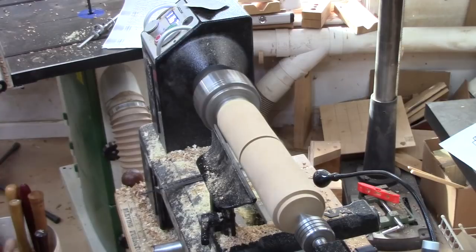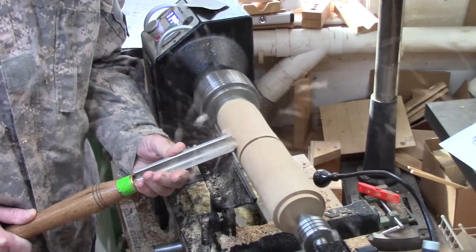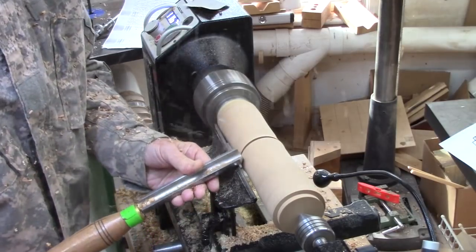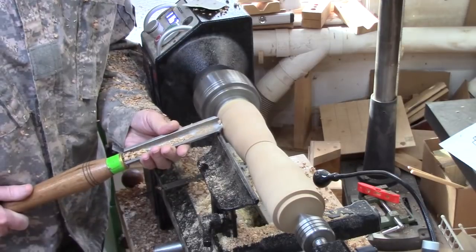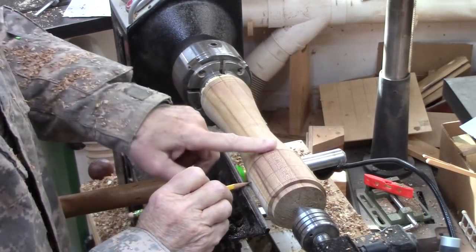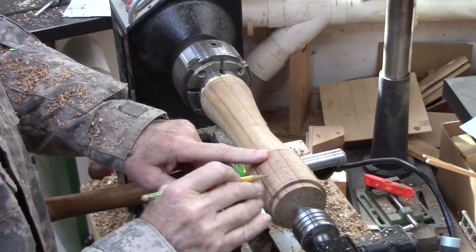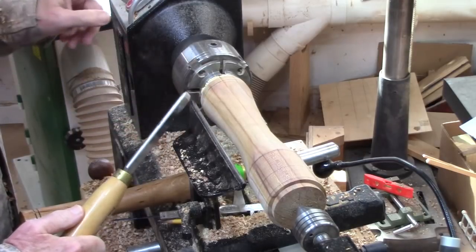Okay, now I'm going to use the spindle roughing gouge to just start making those sweeping cuts from one end to another to the center. Here's the part between the mill heads, and then I've measured how big this head's going to be, so I've marked the end of this line. This will be the very top, and because I'm turning essentially a large bead, I've got it marked halfway, and I'm going to use a skew just to start bringing it down to the drive, no further.